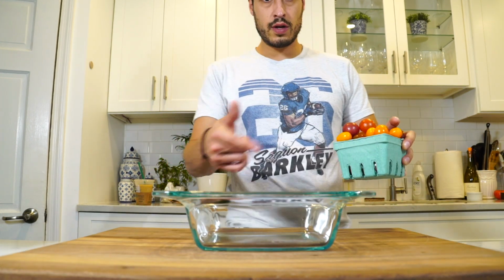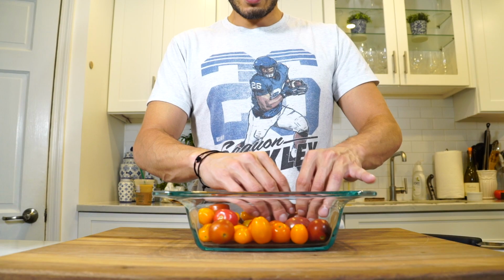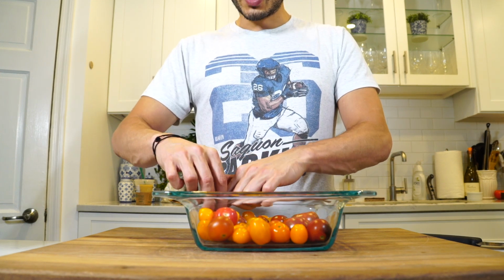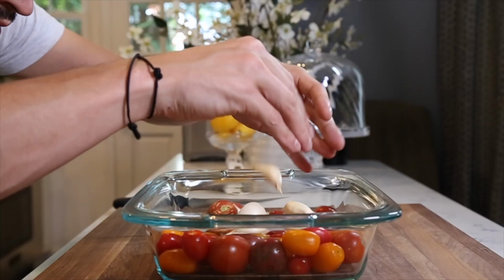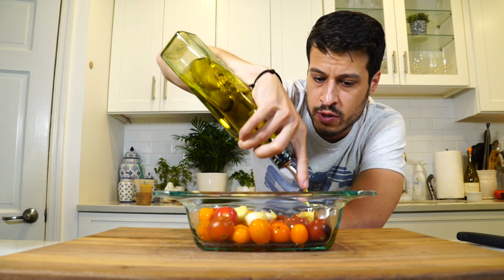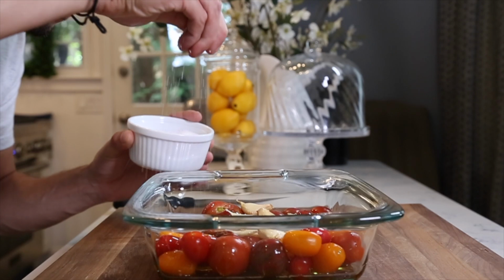I'm just gonna go in with the tomatoes straight in. They don't fit now, don't worry. They're gonna smush and you're gonna be able to squeeze them all in eventually. I'm gonna take the garlic, just in their paper, and throw it right in. Just enough olive oil to coat. Maybe 3 tablespoons. Definitely season them with salt.